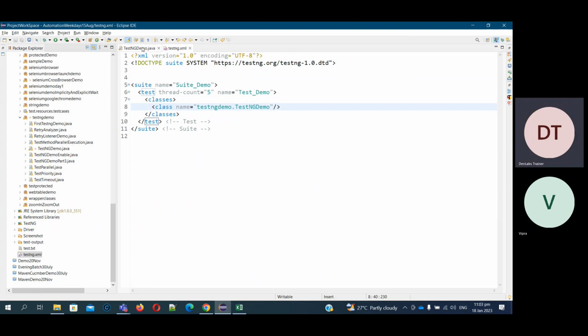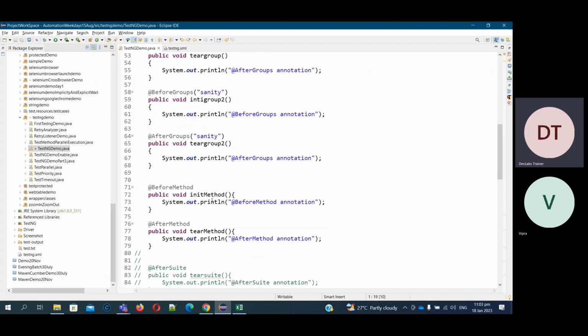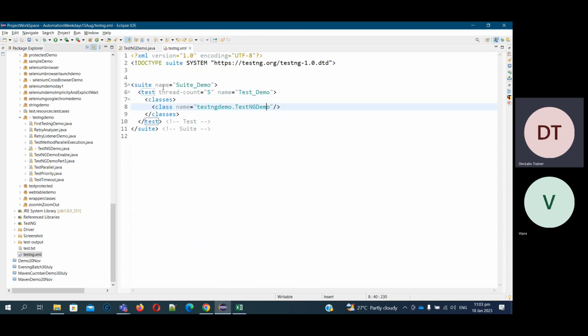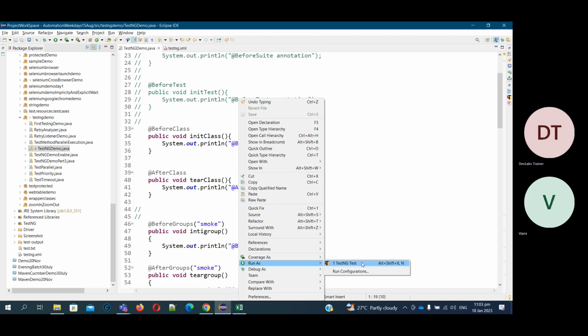And in that, you configure which ones you want to run. Earlier, whatever you were doing, right clicking and executing here, you saw it was a TestNg test.